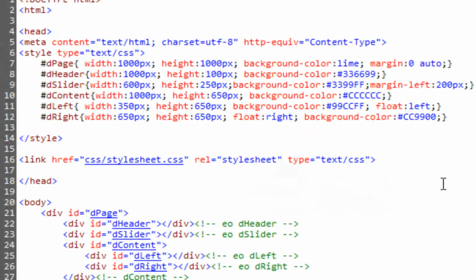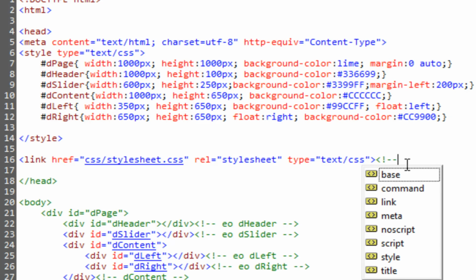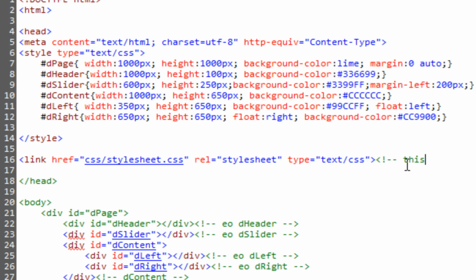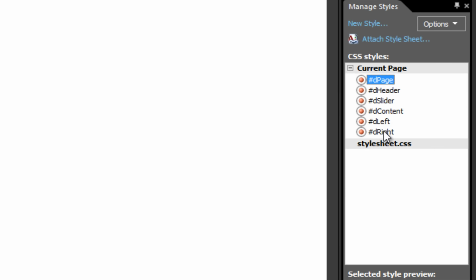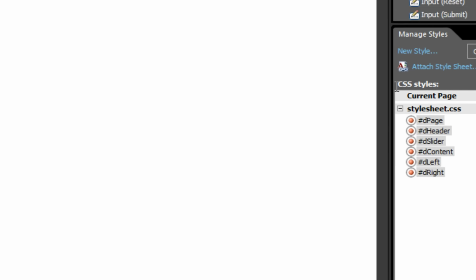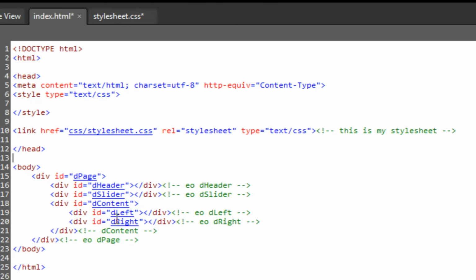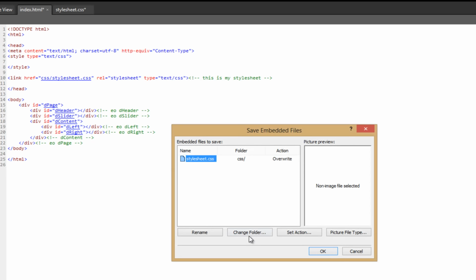Okay. So that creates this link here. You might want to put in a comment: this is my style sheet. Because the Nivo stuff, when I load it up, you'll see has a whole bunch of different styles to it. So if I save that, now down here in the manage style section, click, drag, done. So now I've got a nice clean page. Load it up again. Make sure everything runs.